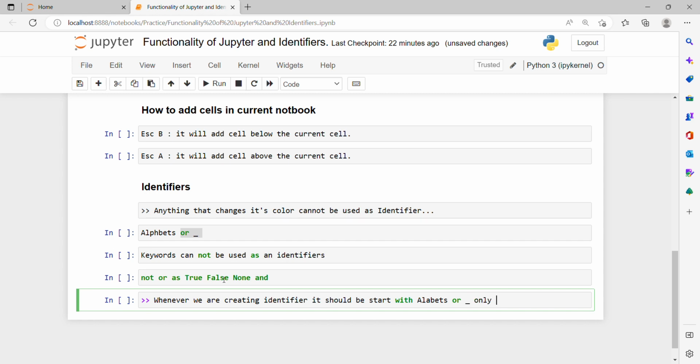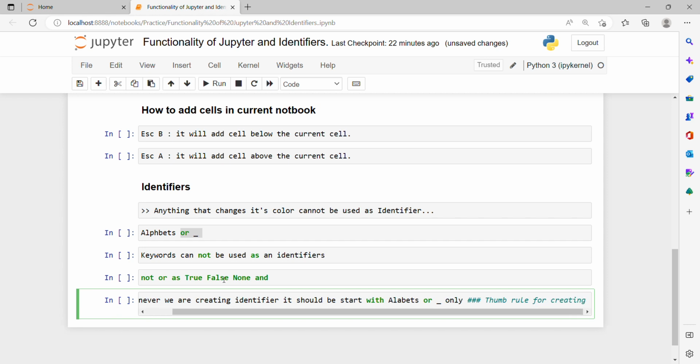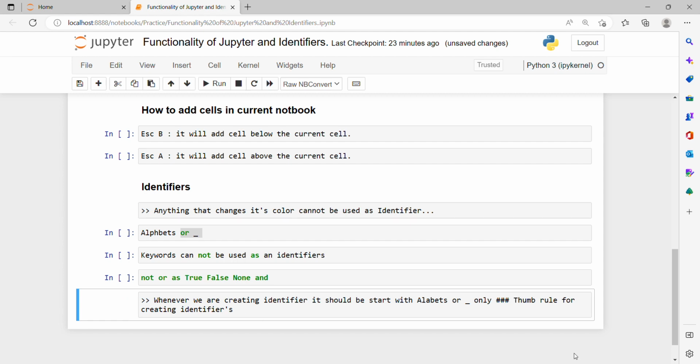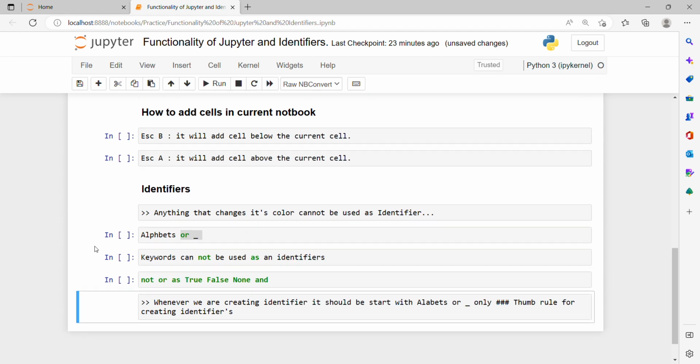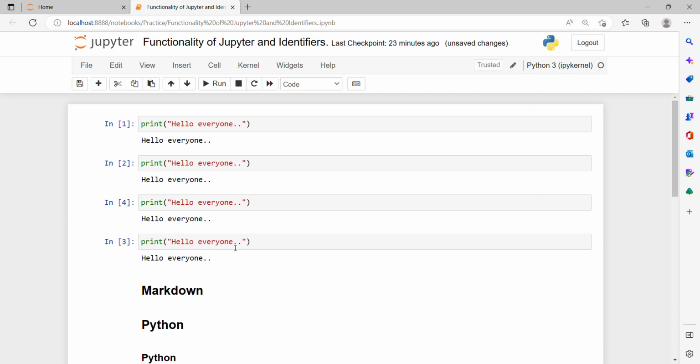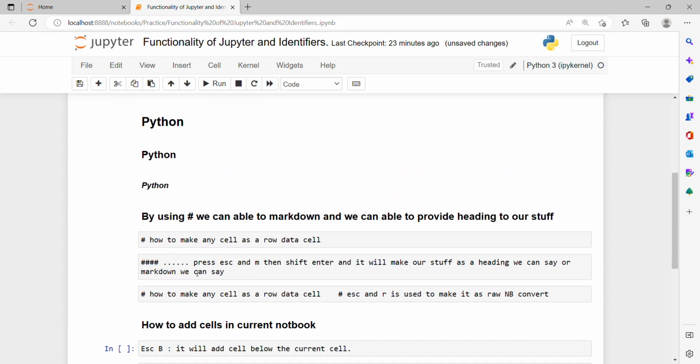This is the main thumb rule for creating identifiers. I'm making this raw so you can see all the stuff at a time. So this is all about today.